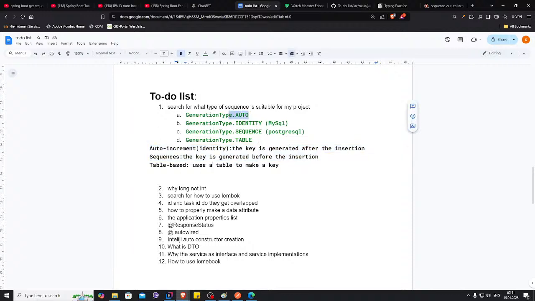But generally speaking, if we plan on using multiple different strategies, it's a safe choice to pick AUTO, because AUTO will pick one of the other three. Forget about the last one. The fourth one is just completely useless. It's very niche and very situational. It depends on certain things, but the main issue we have is between MySQL and Postgres, and I think Oracle here, and we have more. I think it was called SQL Server, the Microsoft one.